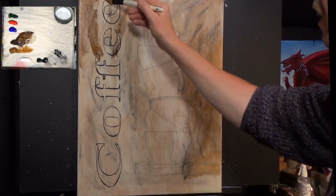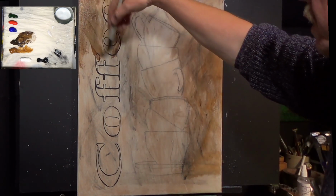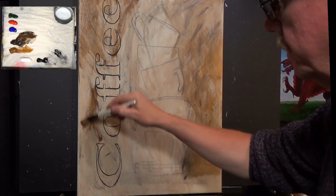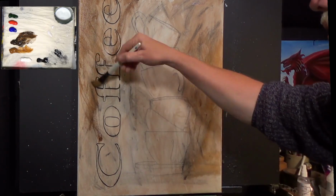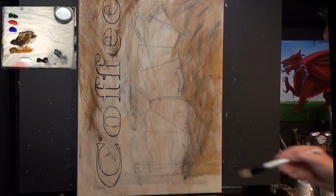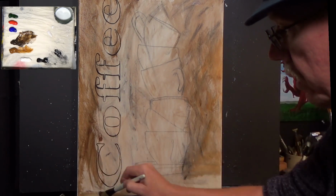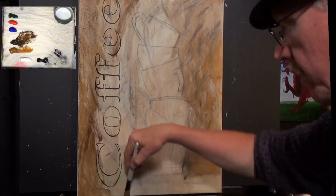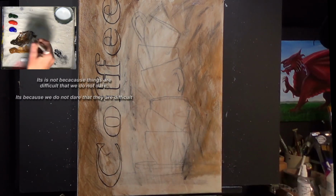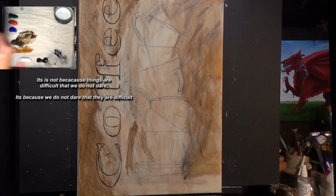Don't forget, this is going to be hanging in the cafe. This is just one of several different paintings that I've got to do. I don't know if you remember, but it was the vineyard coffee shop that I've got these to do. I've done wine bottles and I've done grapes. That's been finished. So what I'm doing now is working on coffee cups.